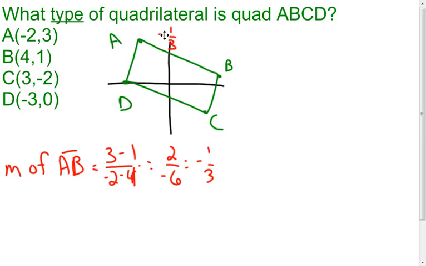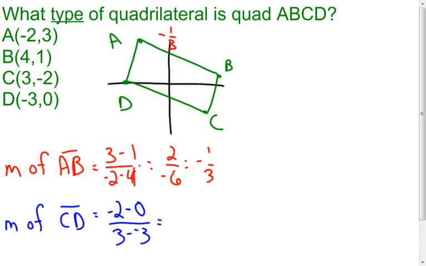Next I'm going to go to segment BC, find the slope of that one, since that's opposite segment AB. That'll give me an idea of whether this thing is looking like a parallelogram or not. So I'll subtract my Y values, C minus D, and I'll have to do it in the same order for the X values. And here I'm going to end up with -2 over 6, which is -1/3 again. So I know those 2 sides are parallel.